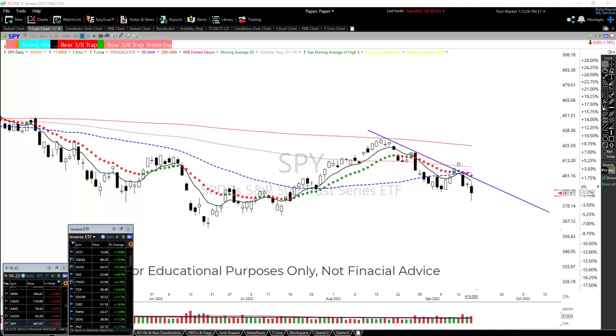Now, we can clearly see that the SPY is in a downtrend. I think anybody that's been watching the market here recently knows we're in a downtrend. Right now, this still looks like it's moving down, in my opinion. The trend is still headed down. I don't see a buy signal here.